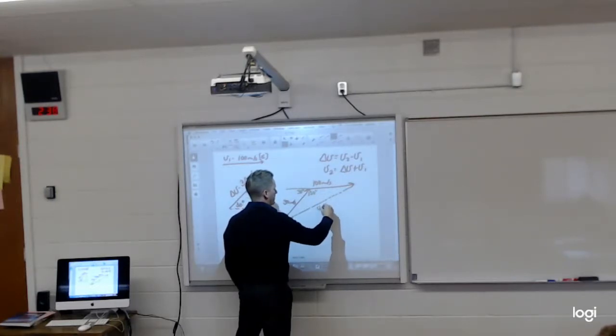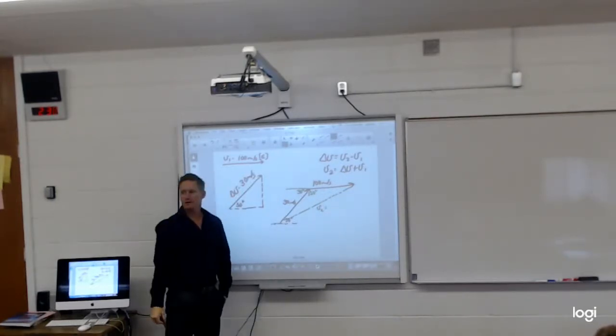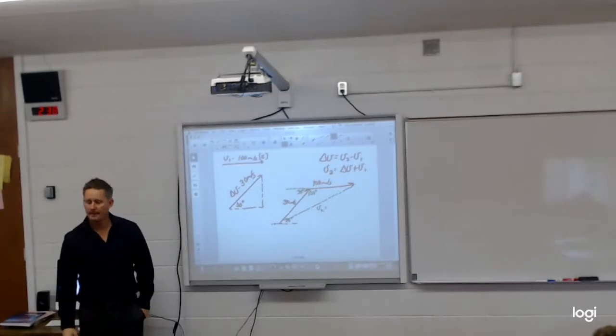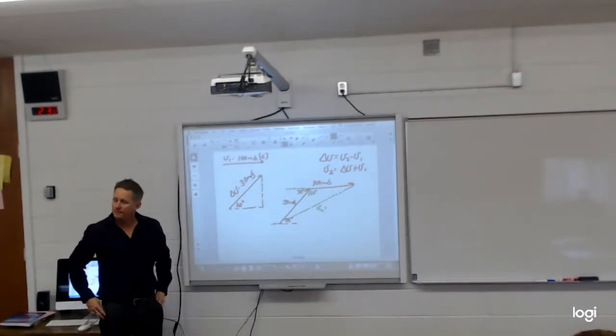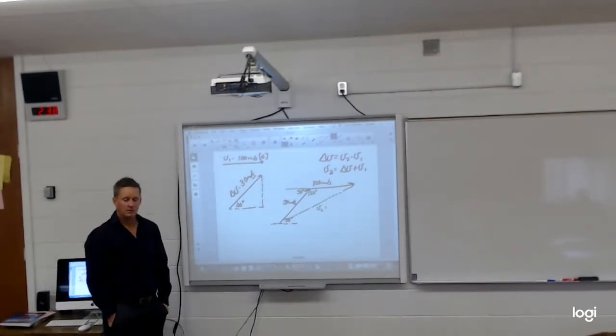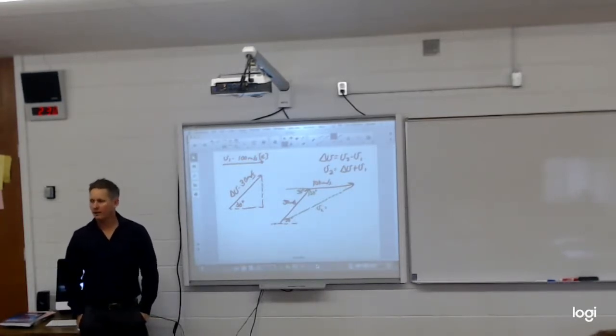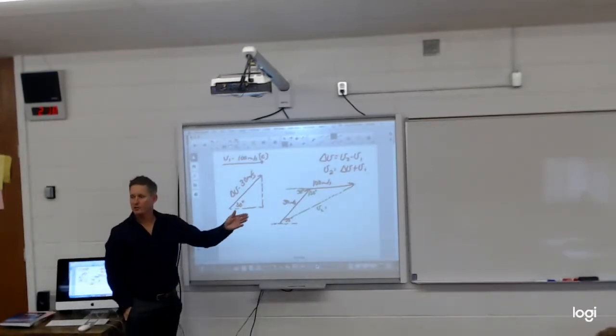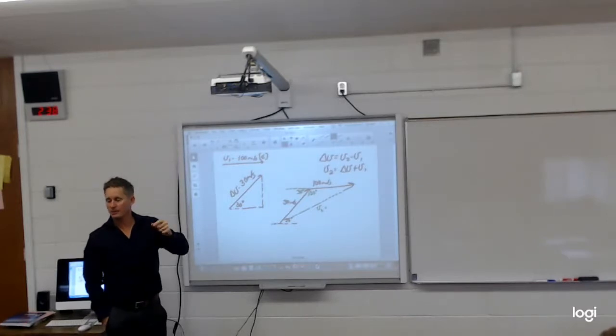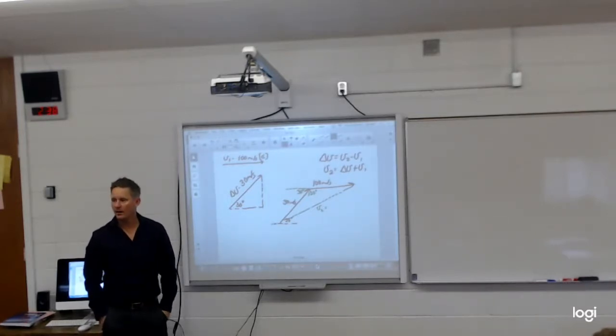Now you can find out what V2 is using the law of cosines. Okay? So this part's easy. Well, that's why it wasn't working. I was just trying to go 100 squared plus 30 squared and then square root that, but it wasn't a right triangle to begin with. That's right. So law of cosines now: minus 2 times 30 times 100 times the cos of 150, right? Yeah.